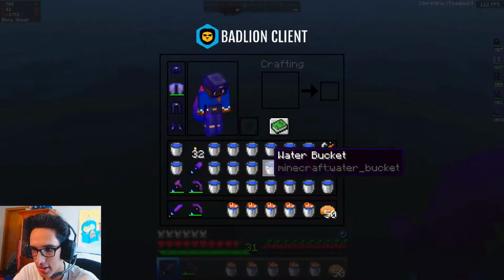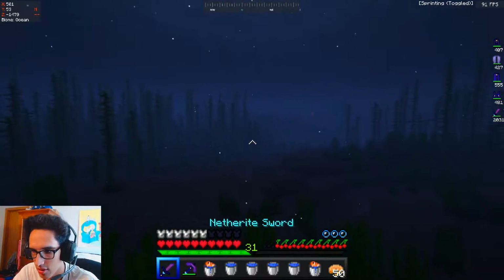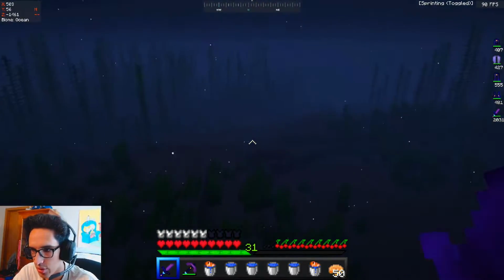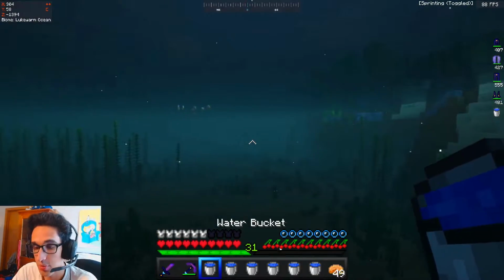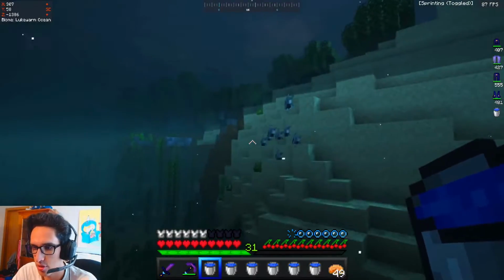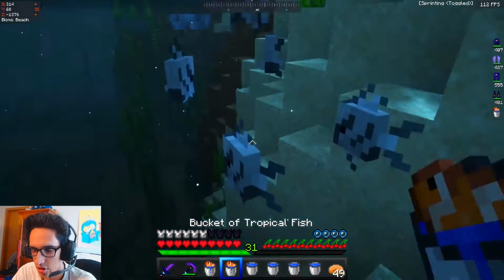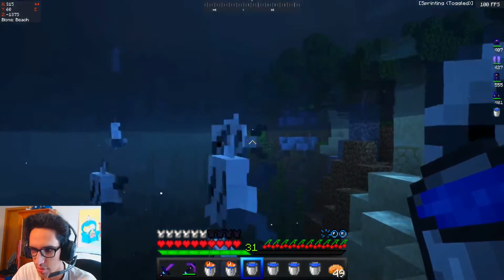Okay, we gotta go back down and get the other ones. There's you. Any more of your friends around? I do not think so. We got them all. There we go. It's been a while, but I finally found some more. Two schools, which is awesome. I think those ones are actually the clownfish or whatever they're called. The ones from Finding Nemo.